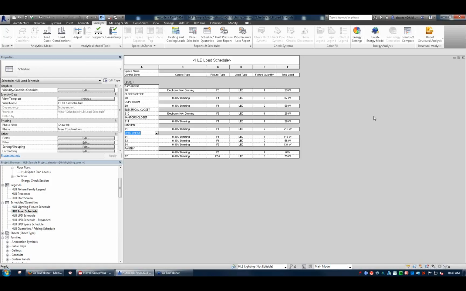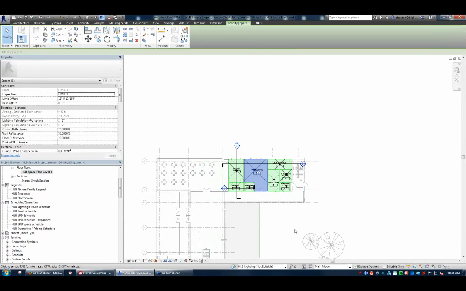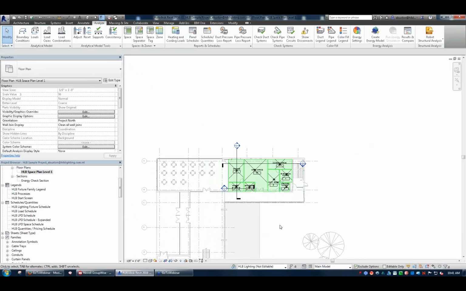So you can use this internally. If it's the project you think it makes sense to send it out, you can do that. But essentially, that is how you can quickly at a glance see what your zoning is on the project. One thing to note is that your fixtures need to be in a space in order to do this. If you don't want to break out each individual space, like bathroom, closed office, copy room, you could just draw one giant space around the entire model and it will read it in, but you just need to make sure that you have it created that way.